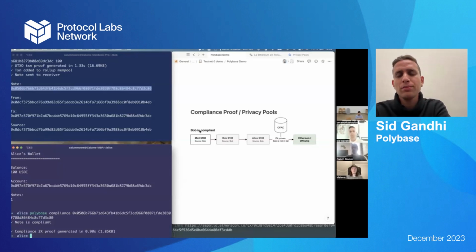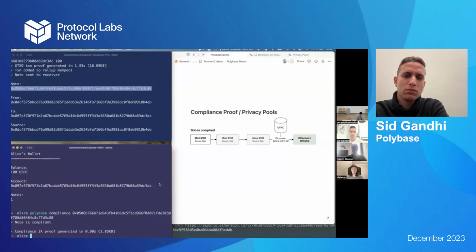Notice that she's not checking for Bob, so she's not checking the note specifically, she's checking the source. And she's proven that the source of this note was not from a bad actor because Bob is not a bad actor. And the only thing that's required is the proof to be sent to either Ethereum or any off-ramp like Coinbase. And they just need to look at the proof in order to know that the note that Alice has is compliant, and then they can pay her out her money. So again, we're hiding all the details and just sharing the minimal information that this is a transaction that is allowed.